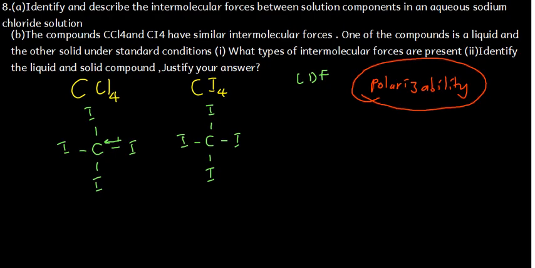So in comparison, carbon chloride and carbon iodide. Okay. So the one which has got the higher molar mass is carbon iodide. So because of that, okay, let me just check first the value. Of course carbon is the same. Now we're comparing chlorine and iodine, which one has got a higher molar mass.